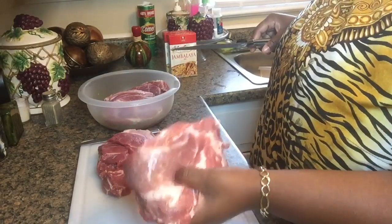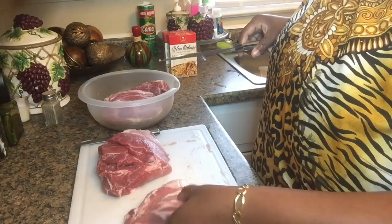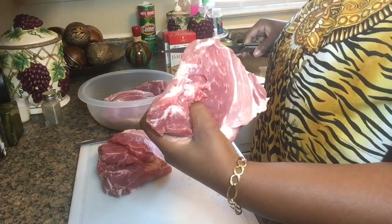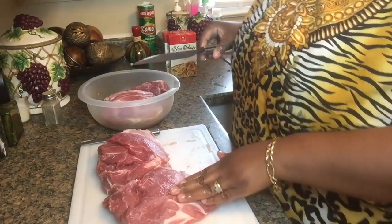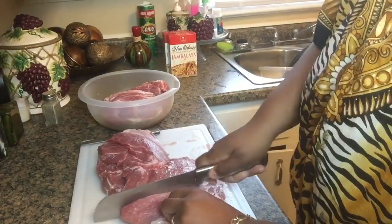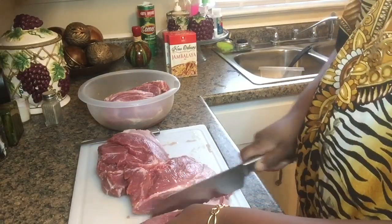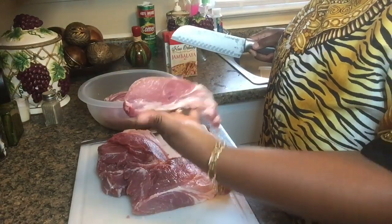So we got, okay, so now on this side, that's the little pork steaks or whatever. And I was cutting it this way. So maybe I'll just start going this way, you know, so on the nice side. So that way I get my nice cuts, you know. Look at that, y'all. Now this looking like some real tips.